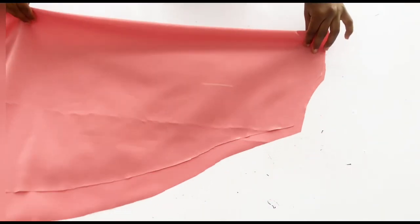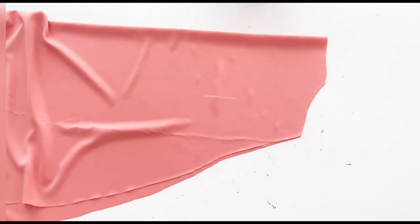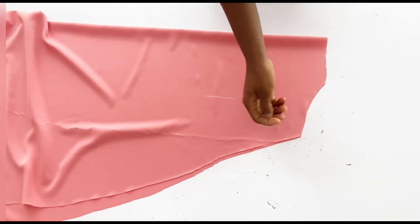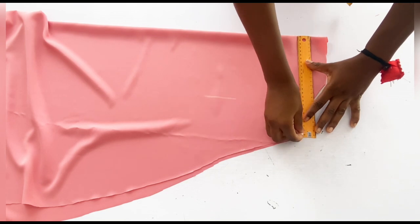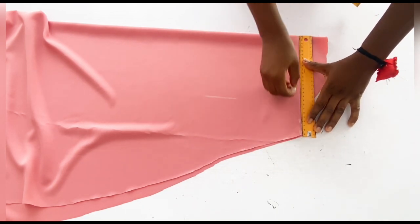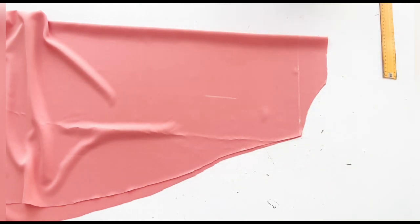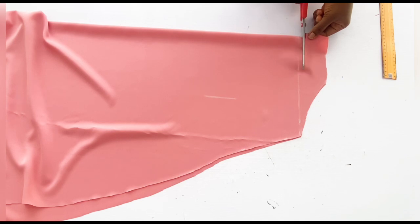I folded the back piece into 2 and I placed it on the table. For this back piece, we don't need to include the armhole, so I am going to cut that part out. Just take your ruler and connect from the armhole to the other side like you see me doing. We don't need the armhole shape on the back, that is why I am cutting it out.